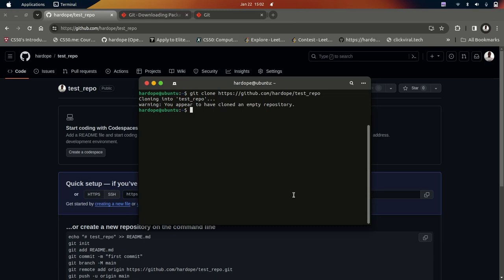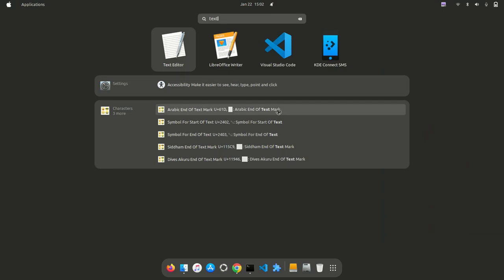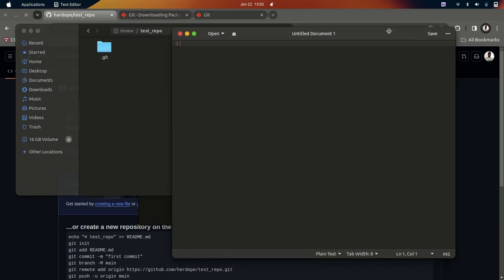Now we can, let's say, upload some files to our repository, right? So let me use my graphical user interface for this. Let me say I want to create a new file. So let me open a text editor. I'll create a file, store it in that specific folder, and then you can see what we can do with it. So let's say, test my GitHub repo. Now let me save.